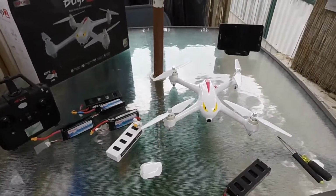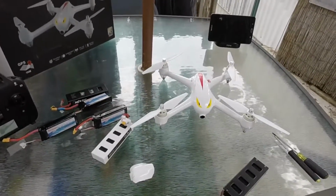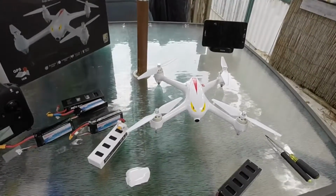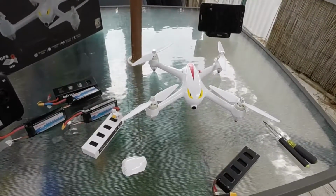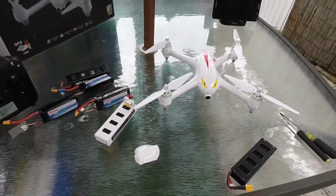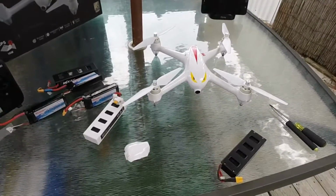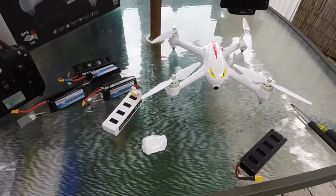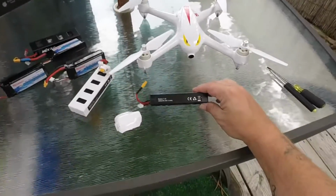Another thing, you'll notice in my videos I've turned this up to 60 frames per second. But when I fly my drone, it doesn't seem to function well in 60. I don't know if that's because of the movement, it's moving too fast, or I don't get it. But when I do my reviews and unboxing and stuff, that's what I'm going to start doing, because when I went back and watched that footage, my footage is clear anyway, but this was super clear. So hopefully I'll keep it on the 60. This is on the 60 now, so we'll see the difference. It's unbelievable. You can probably read that pack from there.